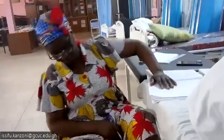Sister, please, with the perineal hygiene, can you tell the patient to wipe from front to back? Yes, that is an addition, I forgot. When she goes to urinate, or let's say she defecates, the cleaning is from the front to back, not from the back to front, so that she will be prevented from getting infection from the anal area.